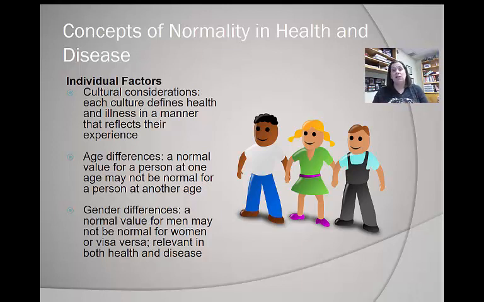And then we also have to look at gender differences. The normal value for a man is not necessarily the same for a woman because body size is different, hormones are different, and progressions of diseases can take place differently in a male or female. And so it's really important to look at all of these differences and take those into account when we are trying to do diagnosis and treatment.